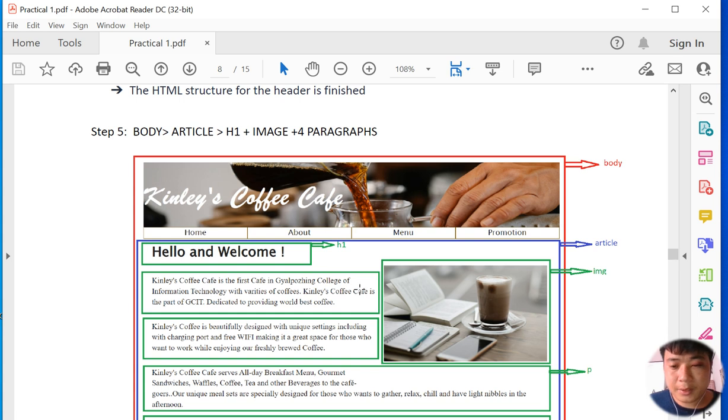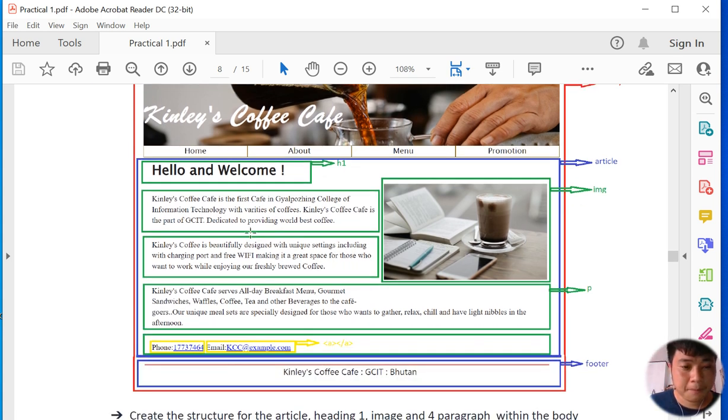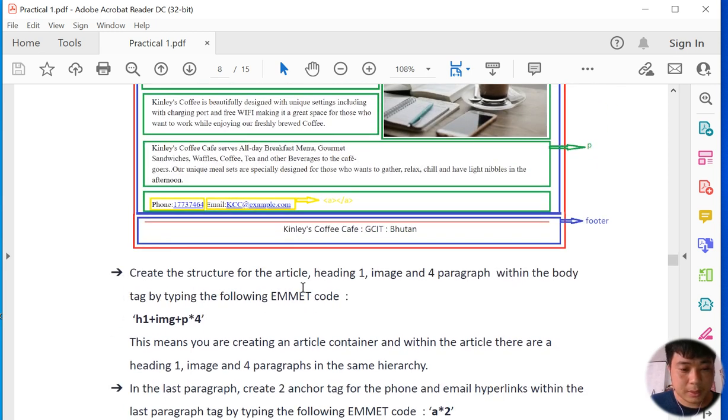Now we'll be going inside this article. We have welcome, hello and welcome. That means it's header 1, h1, with some image here, and we have 4 paragraphs with a green box inside. How these things are created we will try to see.